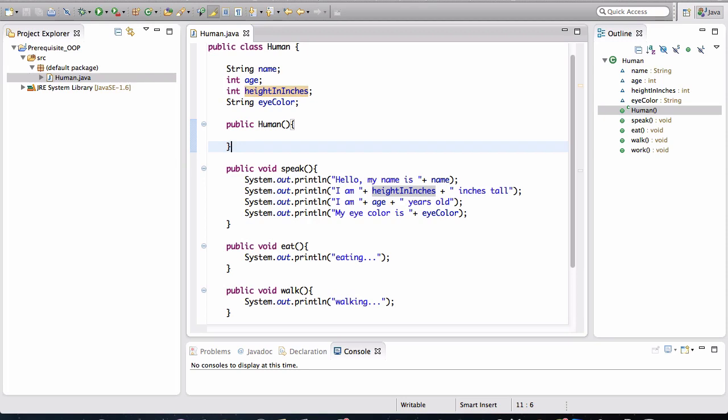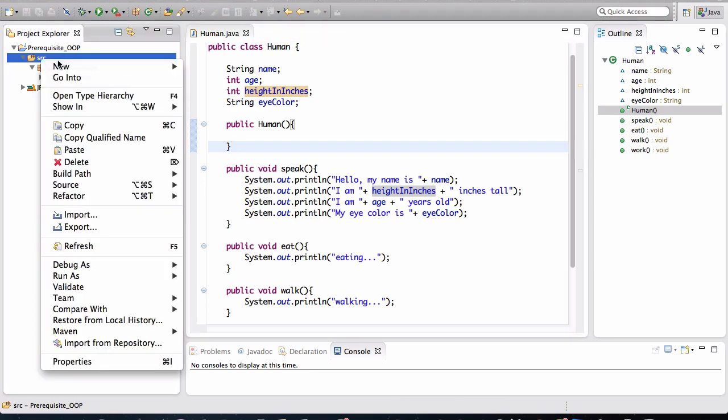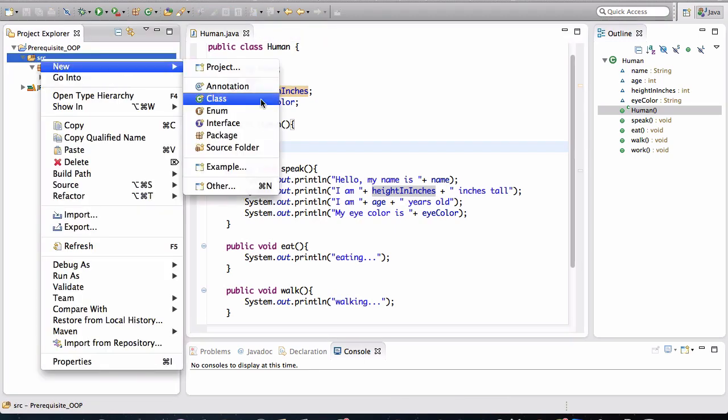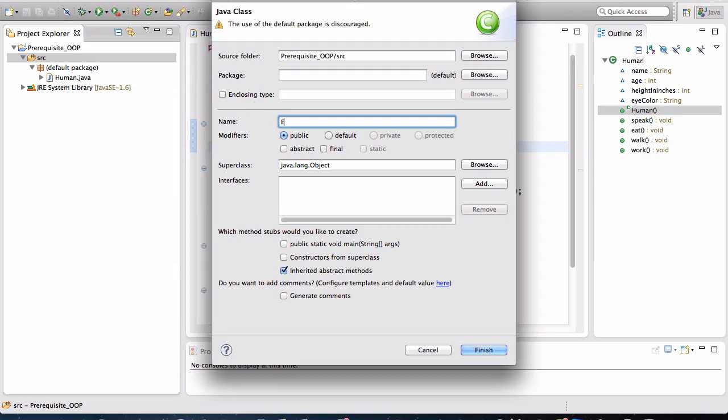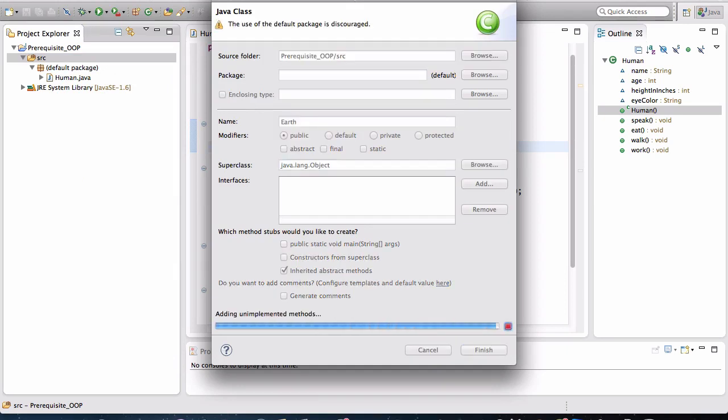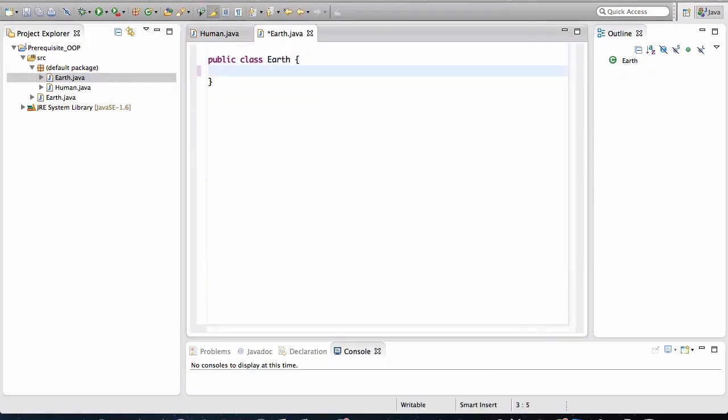I'll create another class called Earth, in which we can make these humans sort of come to life. And let me show you how that works. So you go to New, and you select Class. The name of this class is called Earth. And in this class, we're going to define a method called public static void main.